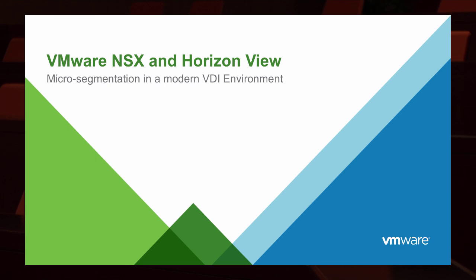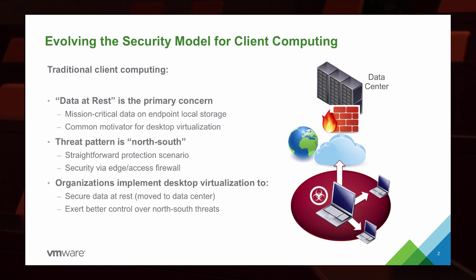So if we take a look at VMware NSX and Horizon View, let's start by understanding where NSX integrates and where we are with the state of virtual desktop infrastructure right now. With virtual desktop infrastructure, really our core concern inside of the traditional model has been data at rest. So that data that's sitting out on multiple locations that we haven't been able to monitor. And we always were focusing on just a north-south threat pattern, things coming into or out of the data center.